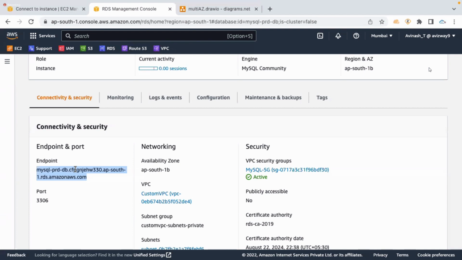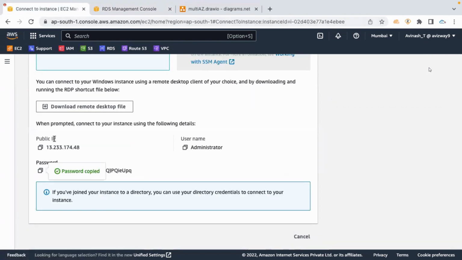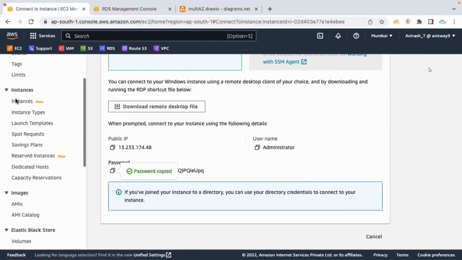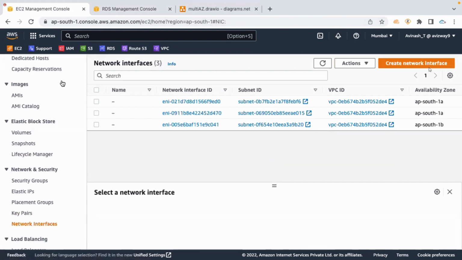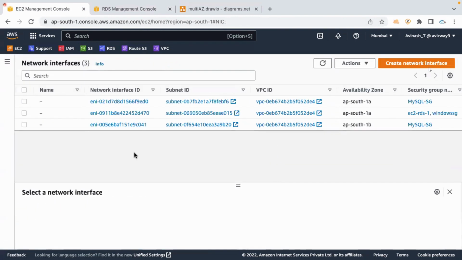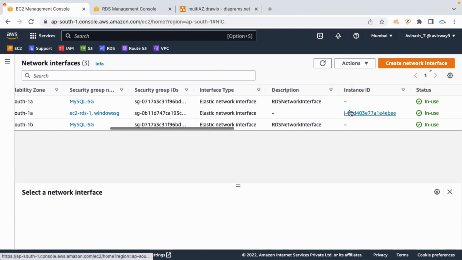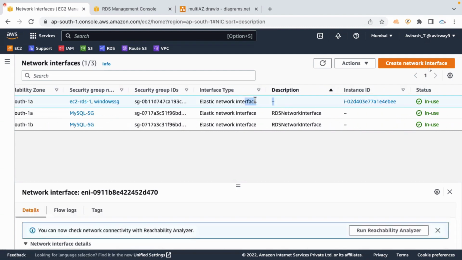To verify whether two copies were created, you have two options. One is to go to network interfaces. You see here 3 network interfaces, but how many instances do I have? Only one, that is my jump server.